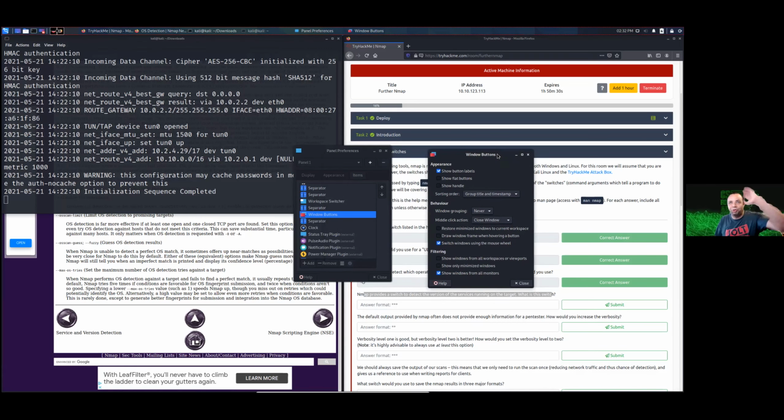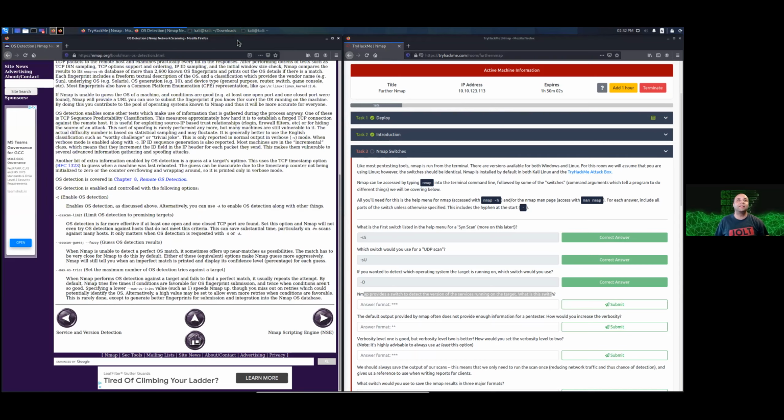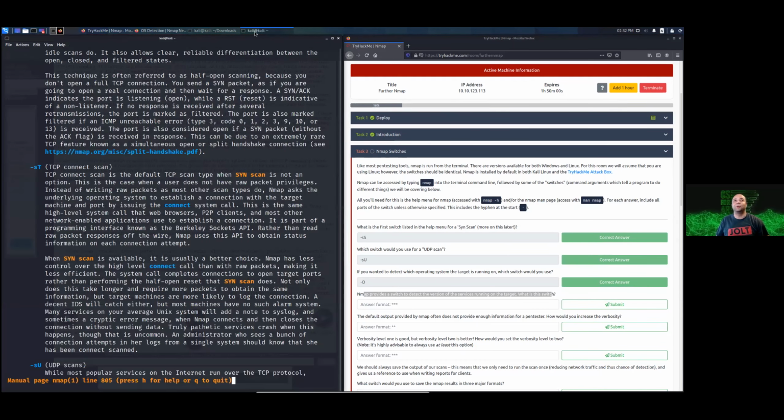I wish there was a way I could programmatically resolve this. Maybe there is, maybe there isn't. I don't know. Anyway, I went to panel properties, window buttons. I had to scroll down to find window buttons. Click the little hamburger icon, and then window grouping, never. Close. Now I know to just keep this one away. I'm just not going to look at that one anymore. I'm going to minimize it, and I know that the one I'm working on is always going to be not that one.